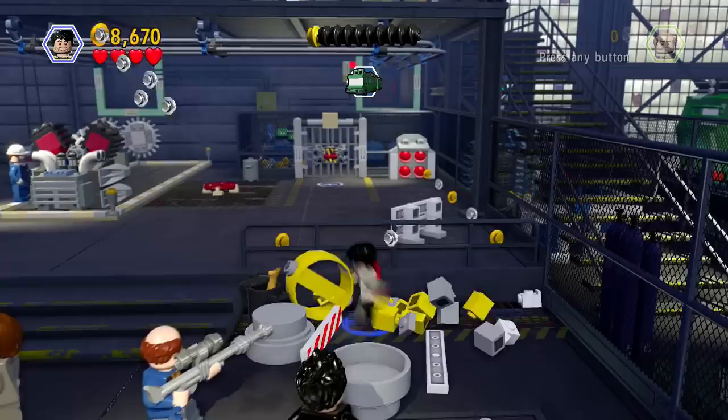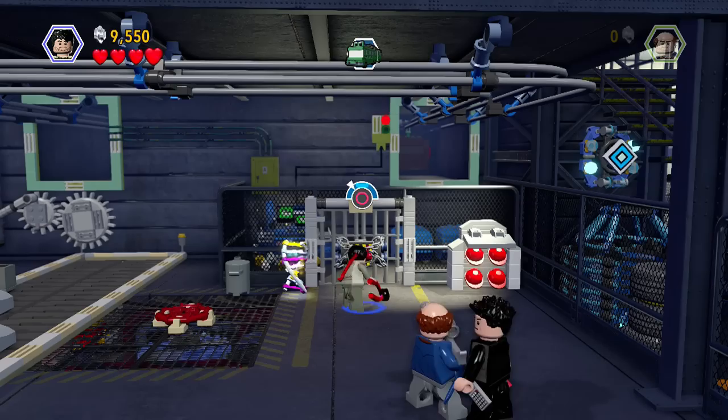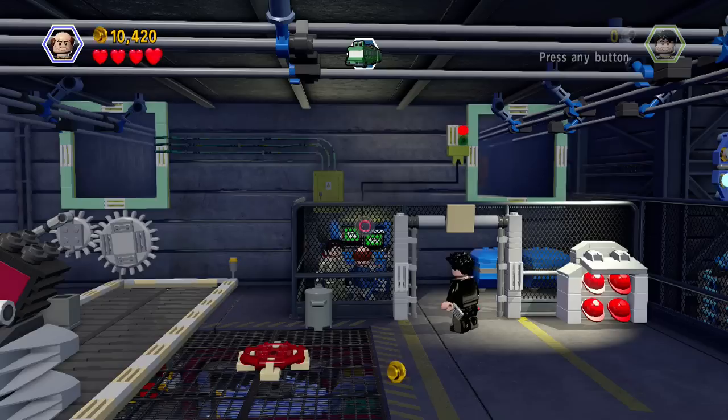I'm guessing Kelly will be a playable character too. Oh, this must be his as well. He must be able to do it. Yeah, he can. Okay. Sorted! What's behind here? Oh, we have his weapon now. He's got a wrench. He can fix things.